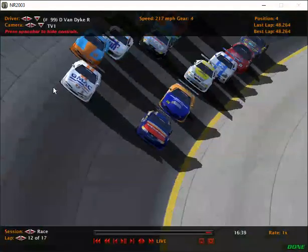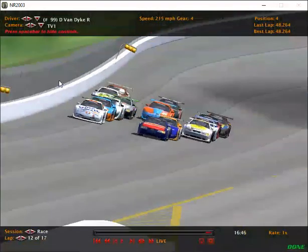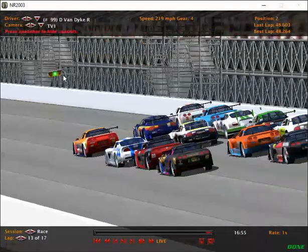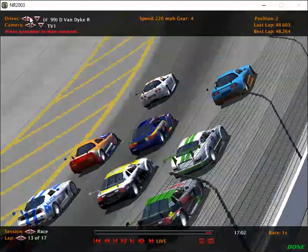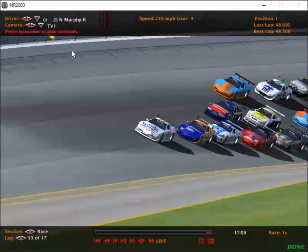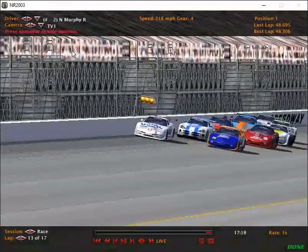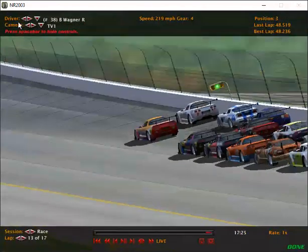Dylan Van Dyke going to go to the race lead on Nathan Murphy in the 2. Boy, these rookies are really mixing it up, even though we did have a close call for that 4 wide deal. Imagine them doing that with 21 other drivers. That could have been the big one, and that could have been deadly. But thankfully, they kept it together, though, when we're still green flag racing. So that's the good thing about this.